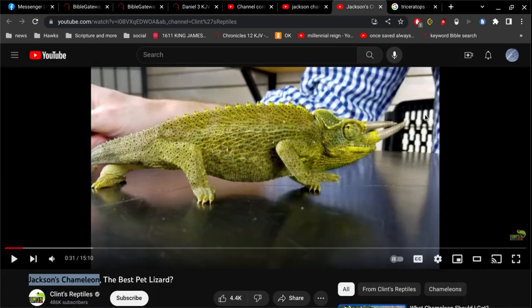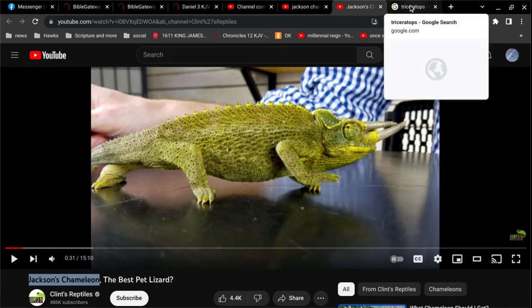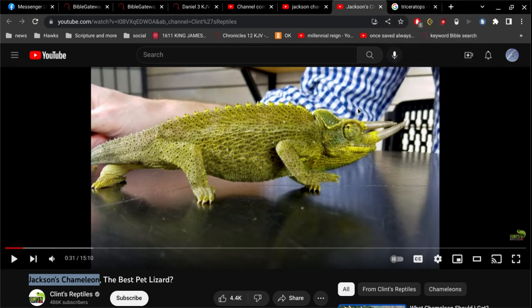There are other reptiles too, like the Jesus lizard and others I forget the name of, and those creatures are also bone for bone the same as the bones found in the dirt. Nobody's picked up on this yet, but to me it's interesting. If you're going to talk about dinosaurs sincerely, you ought to be able to connect these dots and see that the Jackson's chameleon is bone for bone the same creature as the triceratops. That's all I've got.